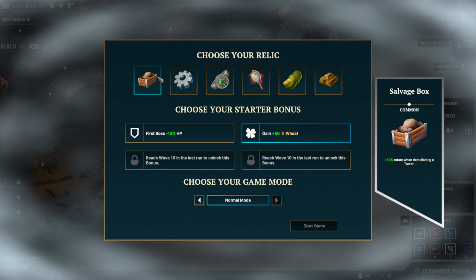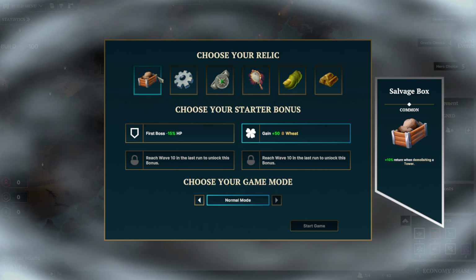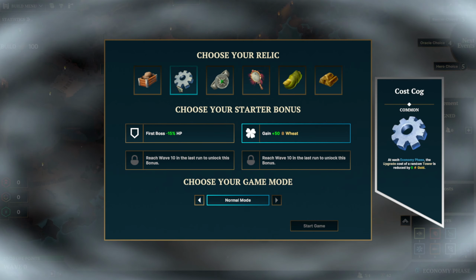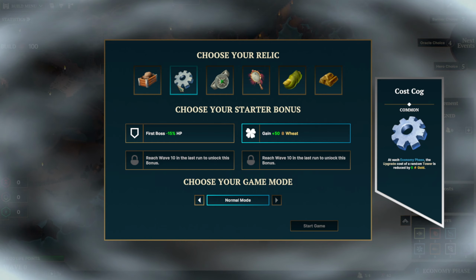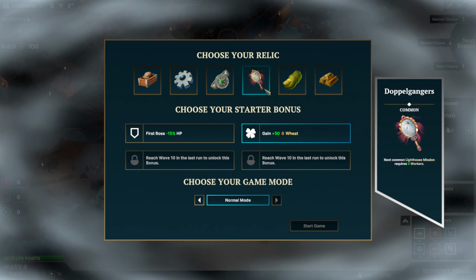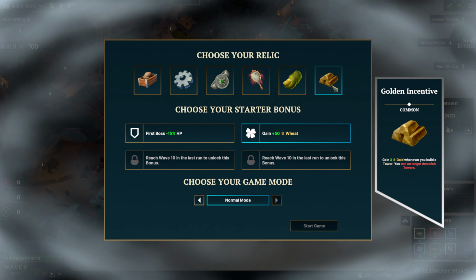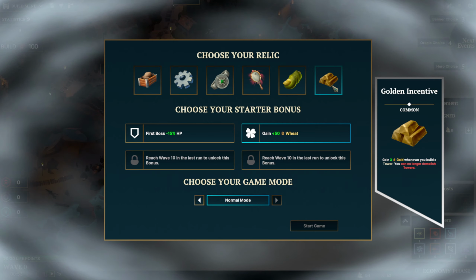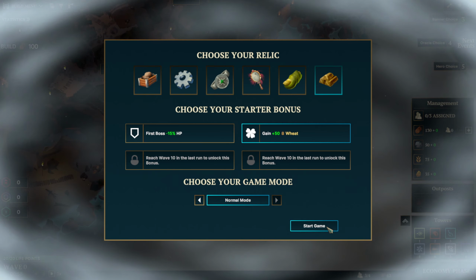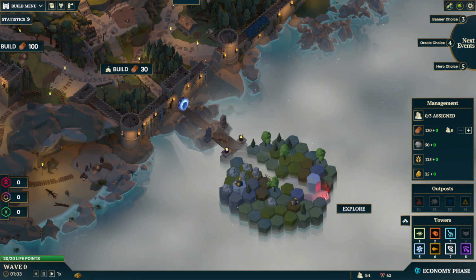So we can go for salvage box. We get a return on demolishing towers, but I don't really demolish towers in this game, so not really that. I want to look for something that can boost my economy, because that's very important in this game. And a good economy at the beginning is amazing. And I actually kind of like the golden incentive. When we build a tower we get free gold, which isn't too much, but at the beginning I think it will help us quite a bit.